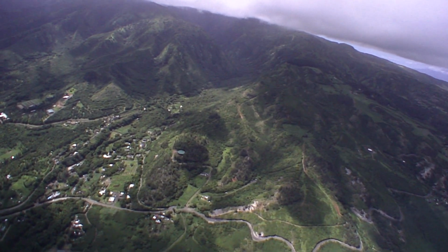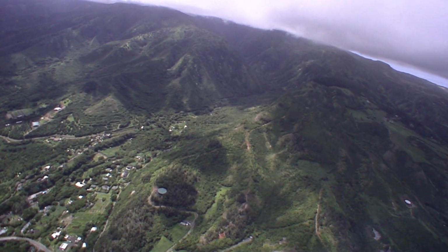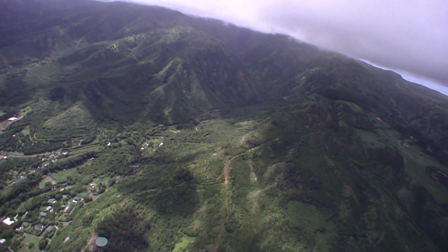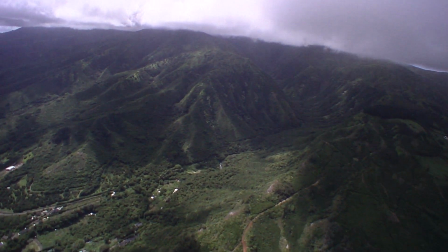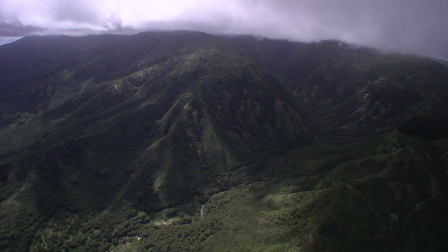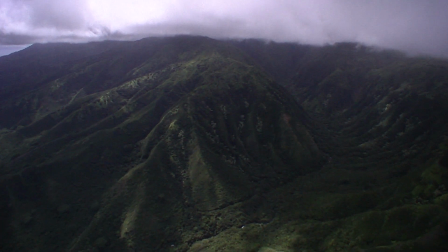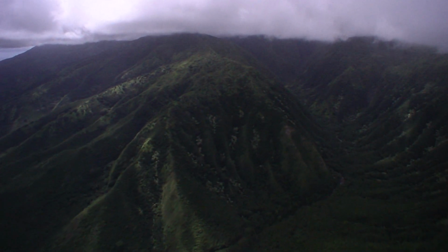Excellent. Now, we're here on the north side of the West Maui Mountains, and the West Maui Mountains and the Hana Forest Reserve behind us make up the second wettest place in the Hawaiian Islands. They see a little under 400 inches of rain a year. That's over an inch a day. Or if you were going to translate that into snow, that's like 330 feet of snow. So it's quite a bit of moisture that falls in this area annually.